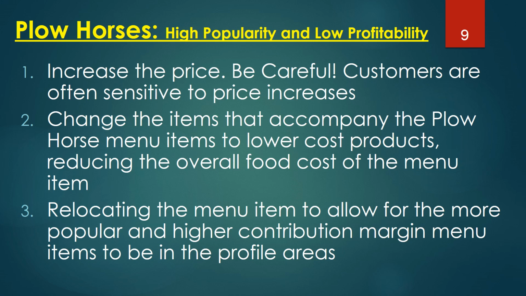In other words, try to maintain low menu visibility by trying to hide these items on the menu. So get them out of the prime space, put them somewhere else where people may pick something that makes us more money. But they're still there. If they really want them, they'll find them on the menu. So relocate them to a less popular area.